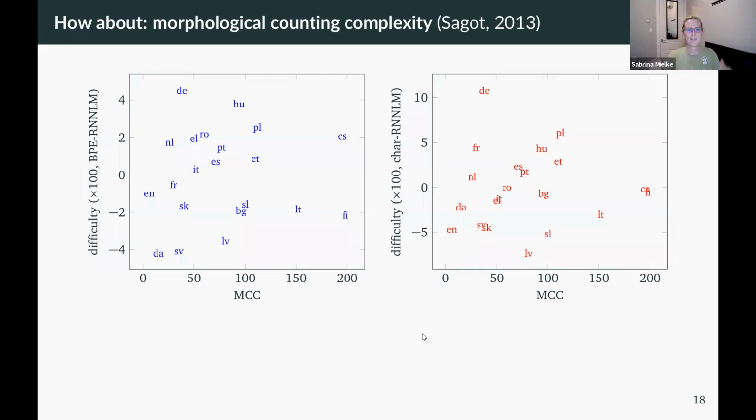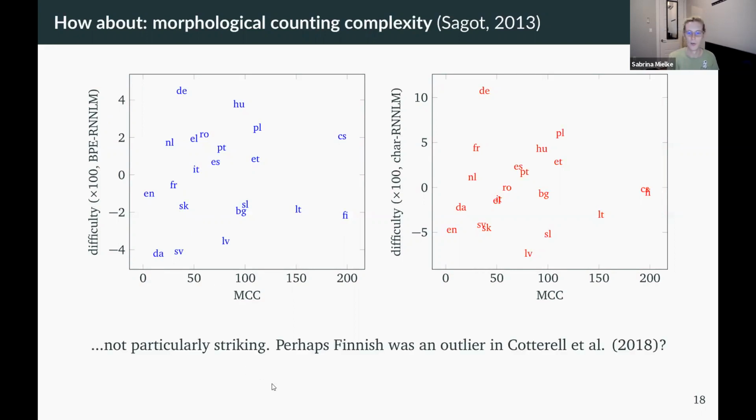All right, so let's ask then, what corresponds with the difficulty? Who's the culprit? One thing, kind of the first thing we thought was like, all right, well, what about morphology? And so we take this measure of morphological counting complexity, which really is just like how many different slots are there in each paradigm, how many different inflections can a given stem take? And you see that like, yeah, Finnish and Czech are kind of very morphologically rich, but I really don't see any correlation between this and difficulty. So I'm going to call that one a nope.